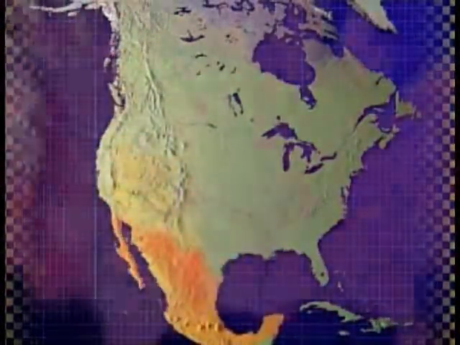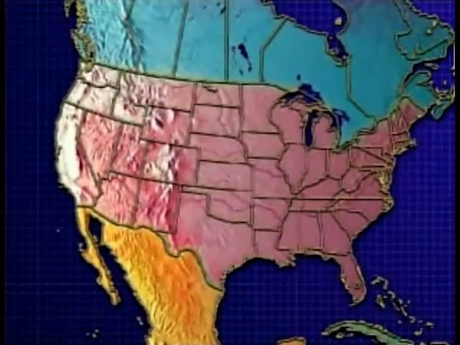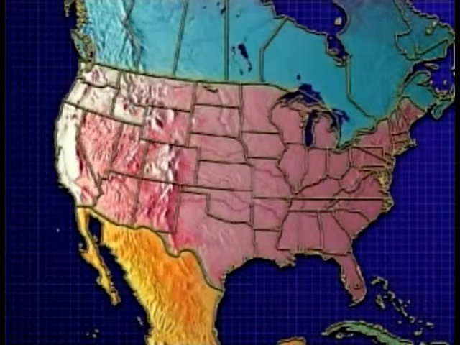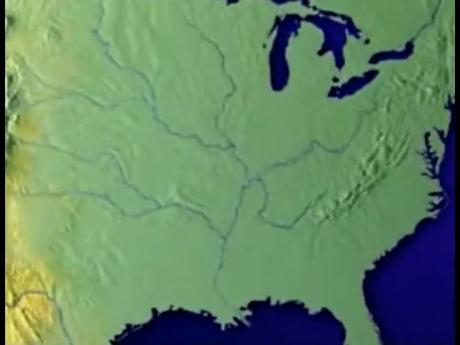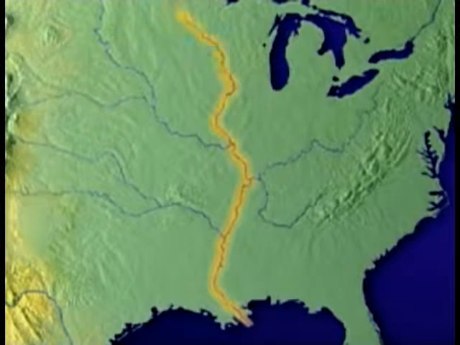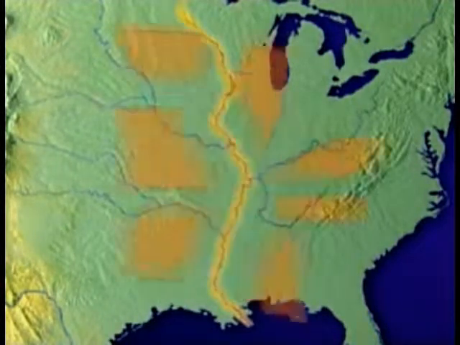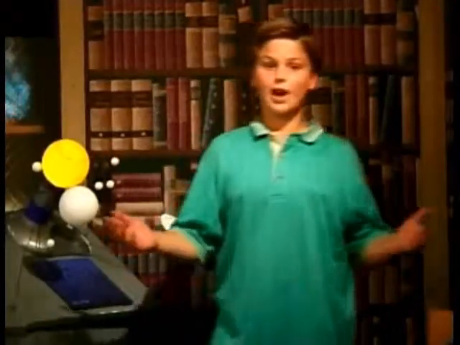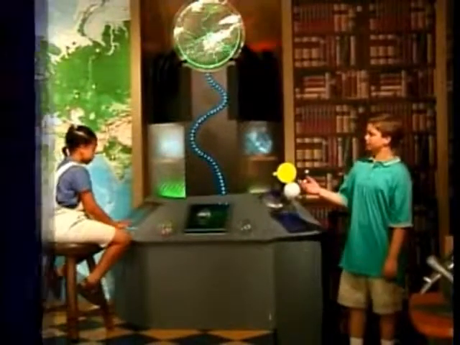Sometimes a place might have both human and physical features. Borders for states and countries are human features because they are decided by people. But borders for some countries and states follow the paths made by physical features. Look, the Mississippi River is a physical feature that acts as a border between many states. But how do we know where to find a place? McKenna Louise can answer that question with the next theme of geography, location.